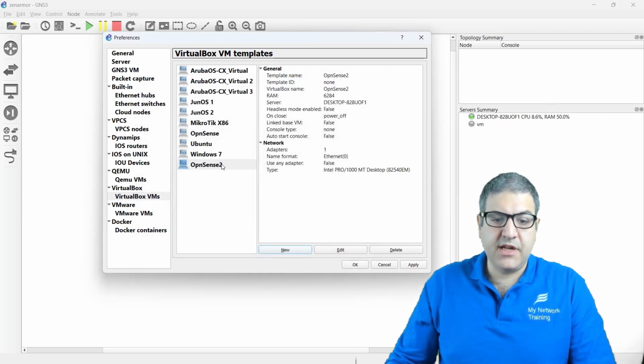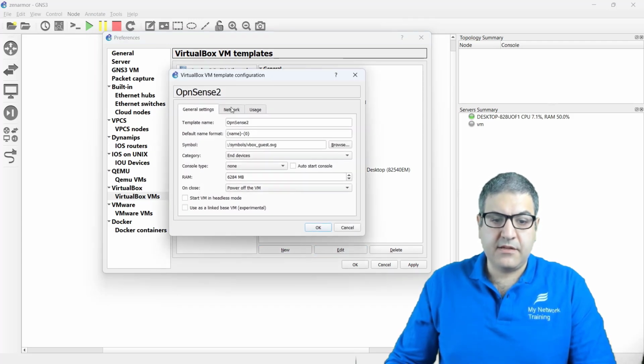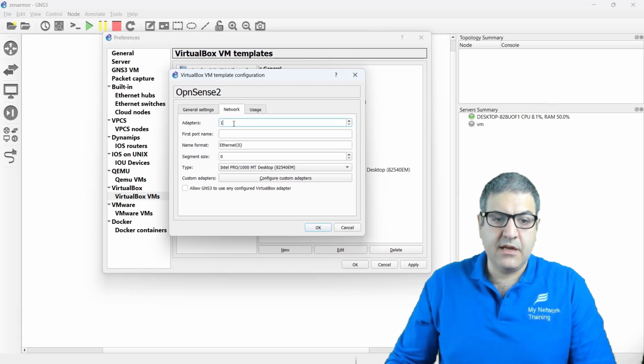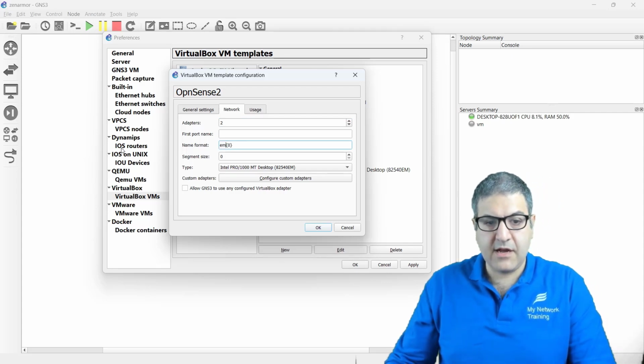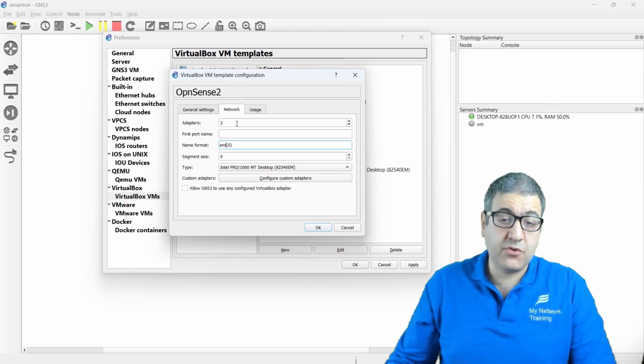Finished. So now it's there. I need to do some adjustment here. I want to say that this has two interfaces, and normally the names of the interfaces are em0, em1. So I'm going to use one interface for the WAN, as I said, and one interface for the LAN. Yeah, that's it.